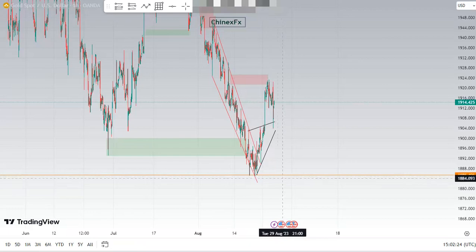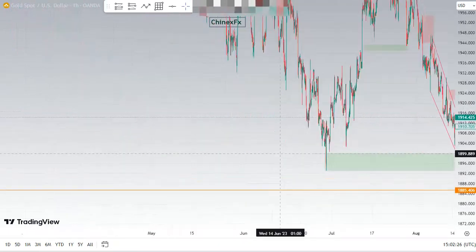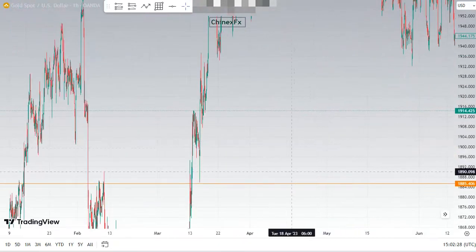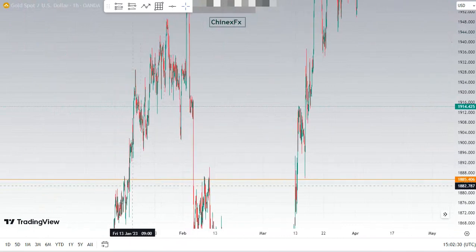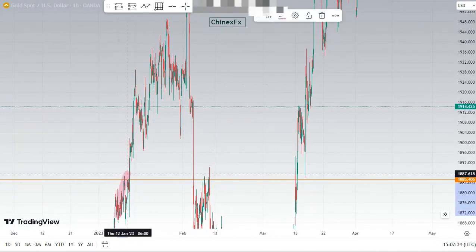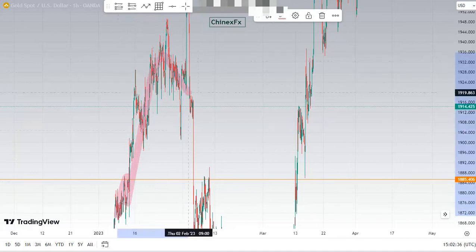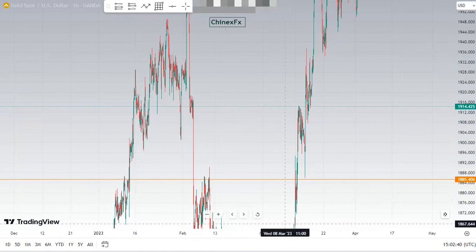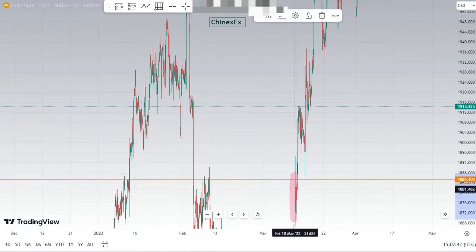Let me just try to show you a little bit of that. So yeah, this is it really clearly. You could see that price created multiple reactions here, flipped through, came back, flipped it, reacted there, and dumped further. We also saw the same thing play out here, reacted here, flipped it, reacted here again, and jumped further.